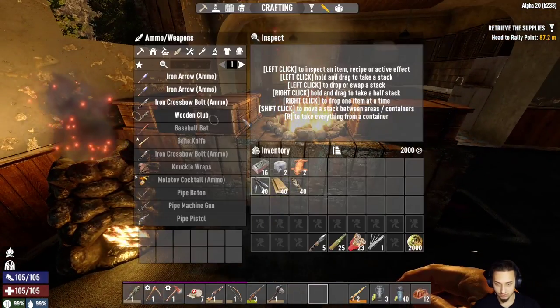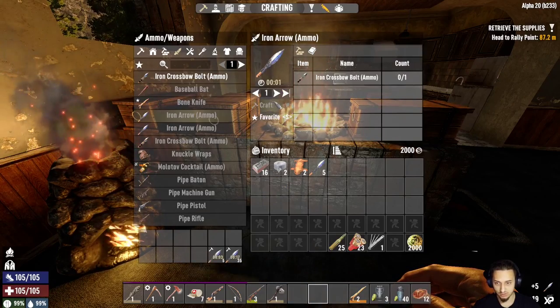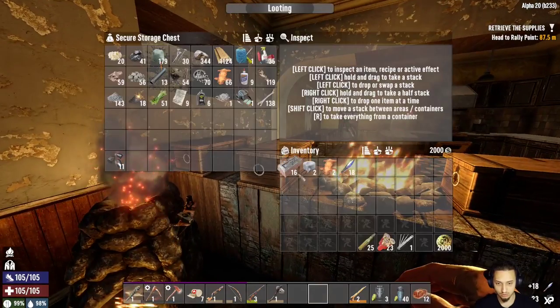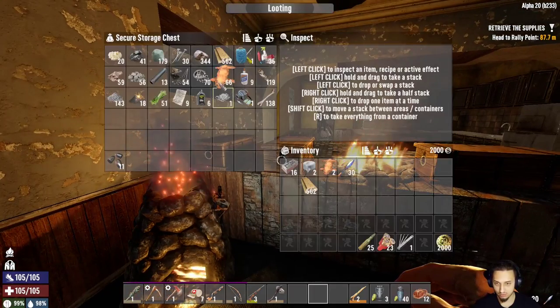Got a couple resources ready. We gotta craft some arrows. Some of these, and we can craft these out of these bolts that we have. And then we also got some stuff we want to craft a shovel. What do we need? Wood, okay. So we'll craft a shovel. Oh, we're missing one leather and one duct tape, okay.